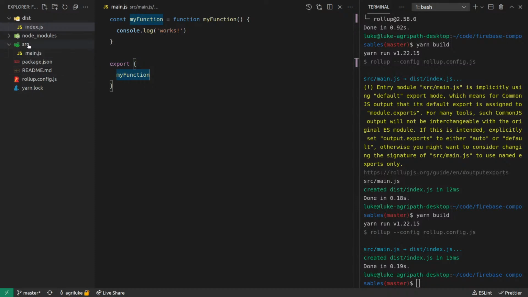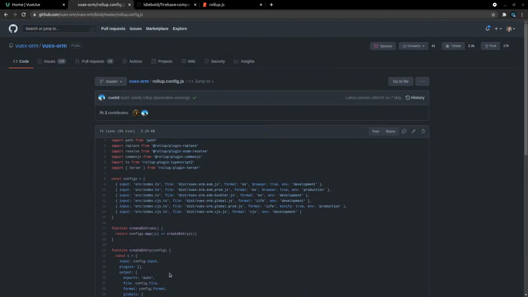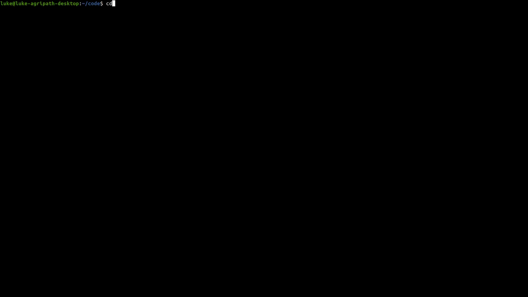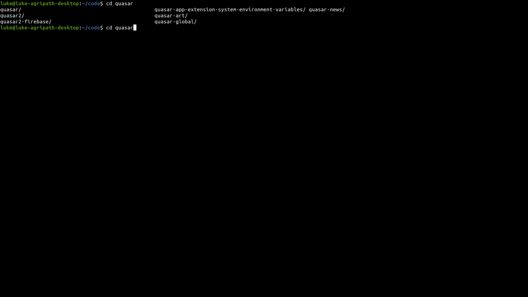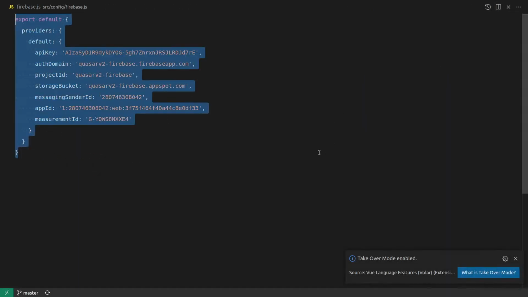So that means that I can just put my source files directly in there. What I would like to be able to do is basically start converting my project to using the result of this. So maybe like linking the package as well using yarn link or something like that. So maybe we can look into doing that. Yeah, let's do that. So let's cd into Quasar version 2, whatever it's called. Oh, what have I called it? Quasar 2 dash Firebase. So here's Quasar 2 Firebase, the project that we've been working on.